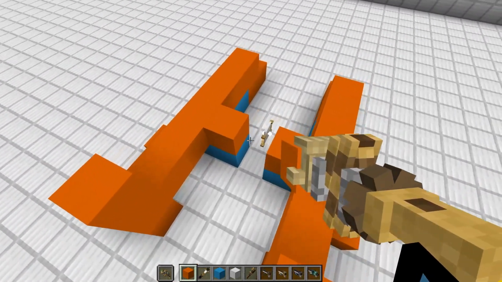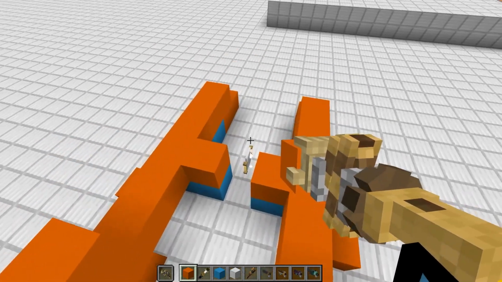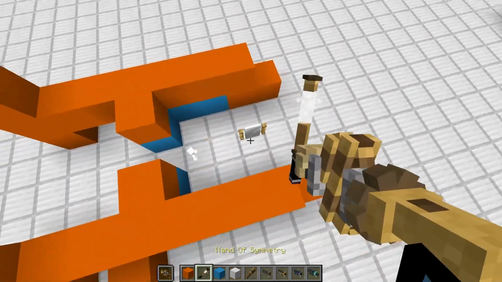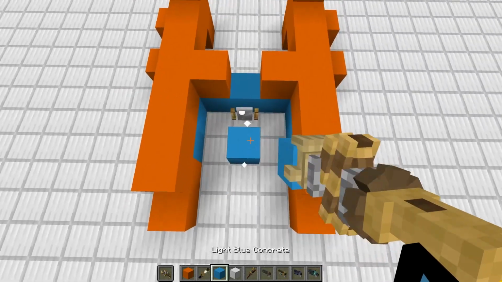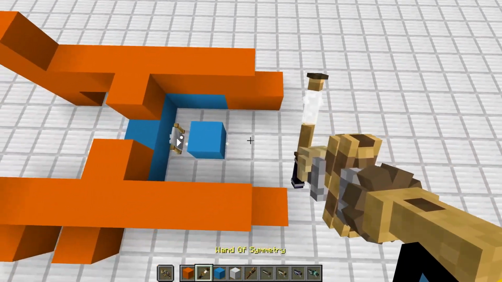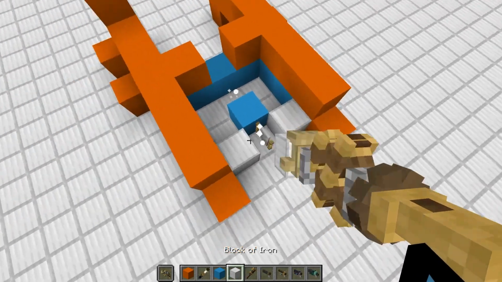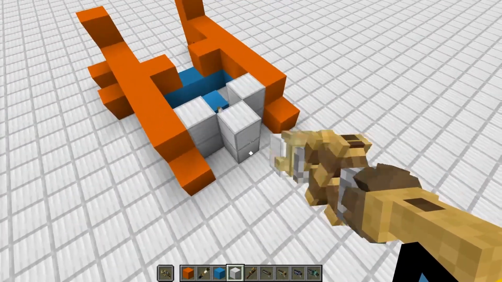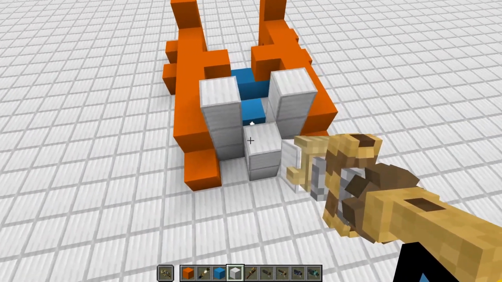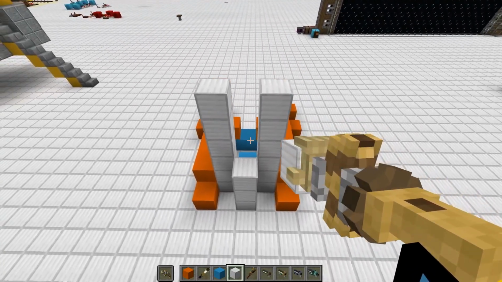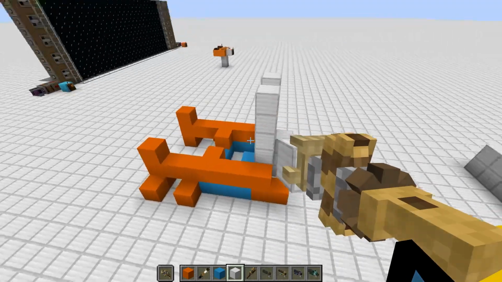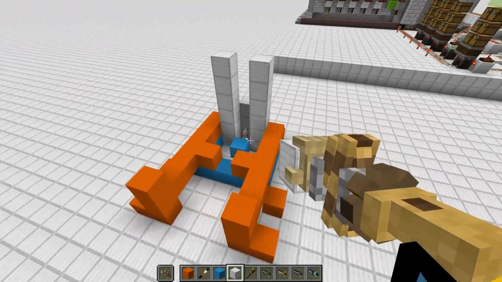And if you want to change the orientation or anything, you just put it in your hand again, and then you can place it by facing the other way. So if I face it this way, now the symmetry is going to be like that. If I face it this way, the symmetry is going to be like this. So this tool is extremely versatile. I think that if you're trying to build a castle or a dome or one of those really giant structures, then this thing is a dream.